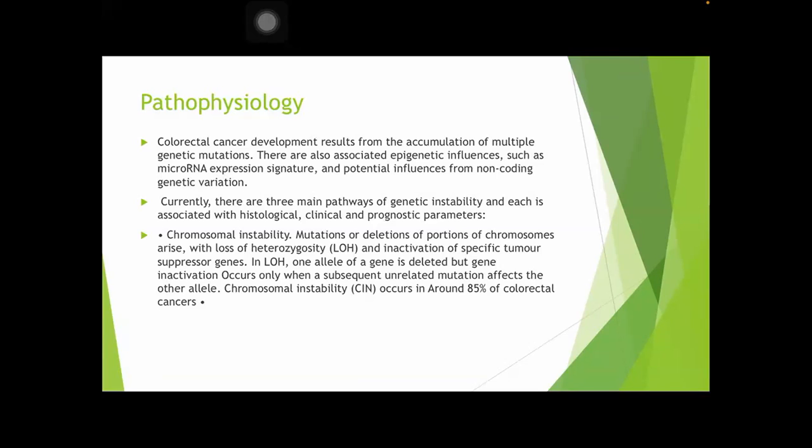In loss of heterozygosity, one allele of a gene is deleted, but gene inactivation occurs only when a subsequent unrelated mutation affects the other allele. So the deletion of one gene is not enough to cause the disease. It has to be a subsequent unrelated mutation affecting the other allele. Chromosomal instability occurs in around 85% of colorectal cancers.